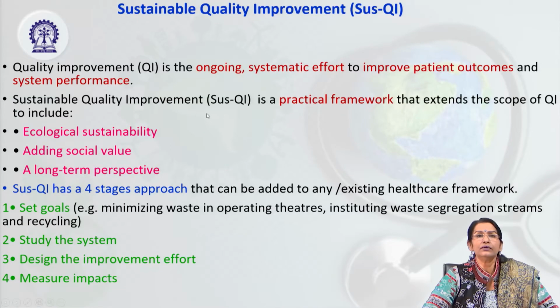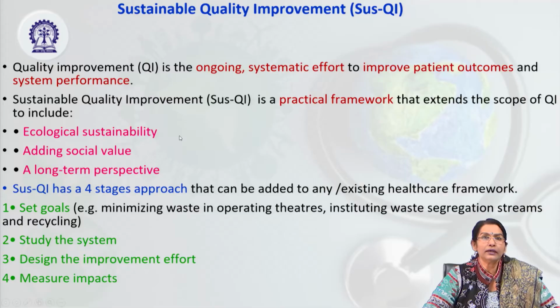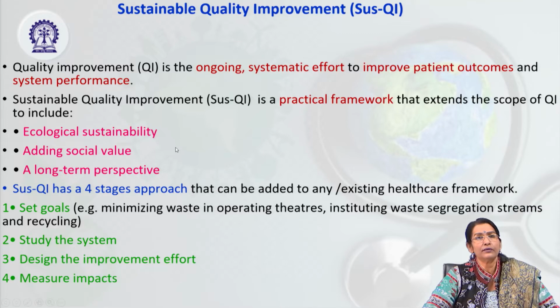So, along with this health grid, we can also introduce sustainable quality improvement. This is another strategy: a continuous, ongoing, systematic effort to improve patient care outcomes and the system's performance. Even though we have developed this health grid and the important domains under it, including information, communication and media, at the same time, just as quality improvement is needed in every organization when we talk about quality checks, sustainable quality improvement should also be an important part.